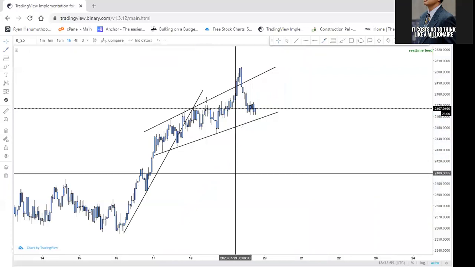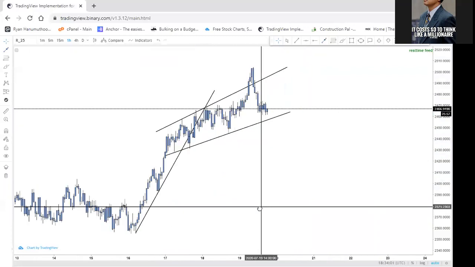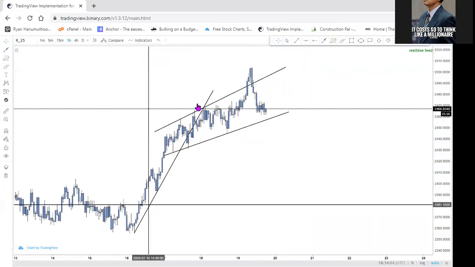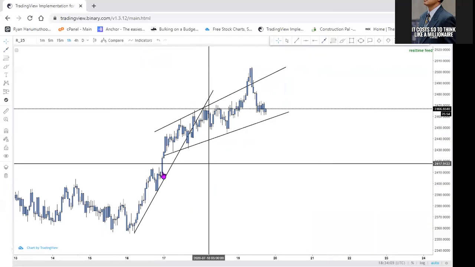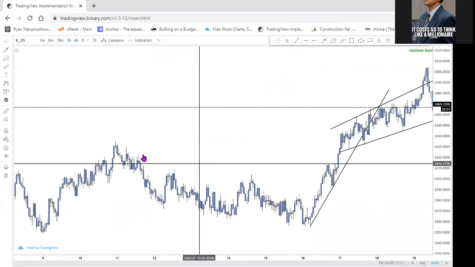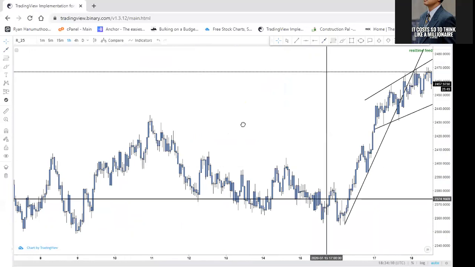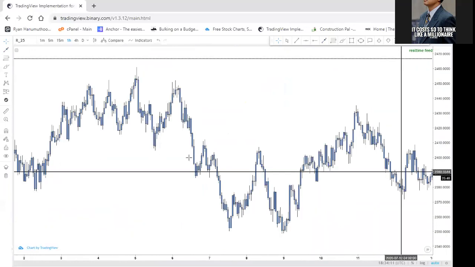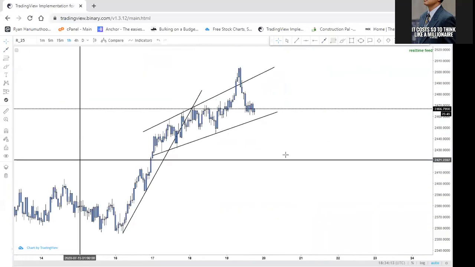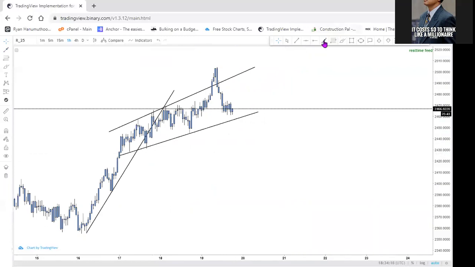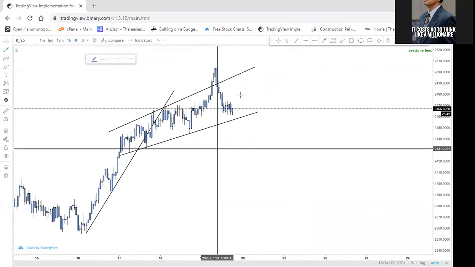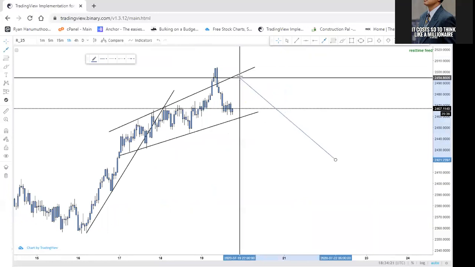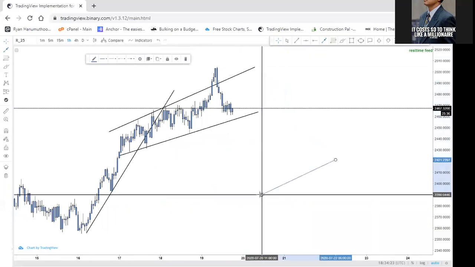On here, I haven't really highlighted any zones yet. And the reason for that is because this chart is a bit too choppy, a bit too messy at the moment, as explained. You can see a lot of consolidation happening on this chart, so I haven't really highlighted any specific zones that we'll be looking at. But more or less at the moment, we'll be seeing a short buy to the upside to in and around this area here before we see this market crash to the downside.